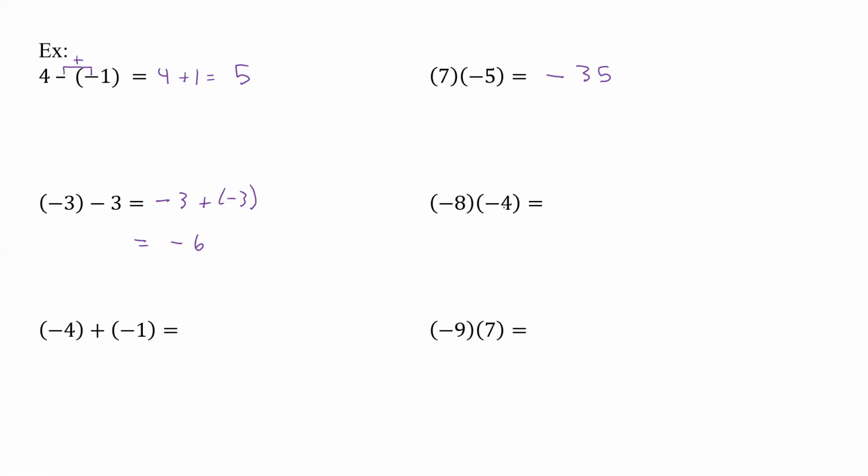Here we're having a negative times a negative. And so that's going to be a positive. So 8 times 4 is going to give us 32. Now this one's nice. We have a negative plus a negative. We don't have to convert it like we had to up here. We can just take 4 plus 1 is 5, negative, negative, so we have a negative answer. And the last one on the page, we have a negative times a positive, so we have a negative. 9 times 7, that's going to be 63. All right, let's pause there.